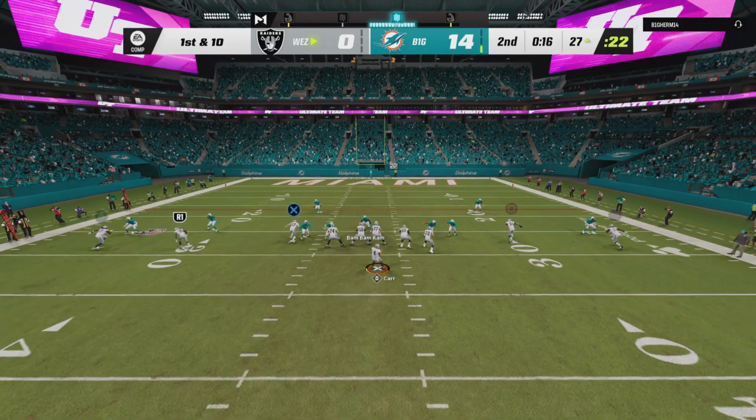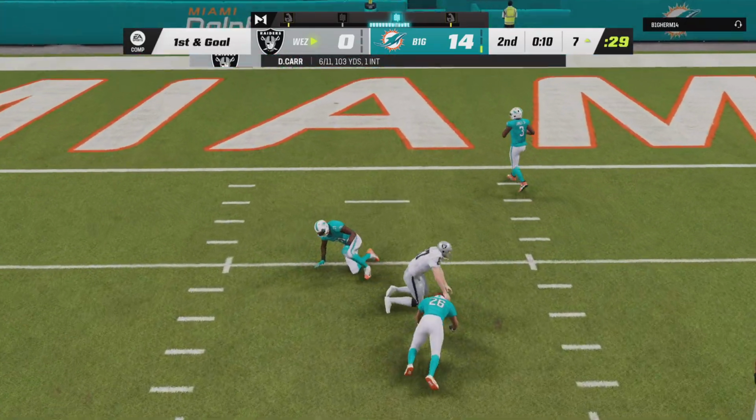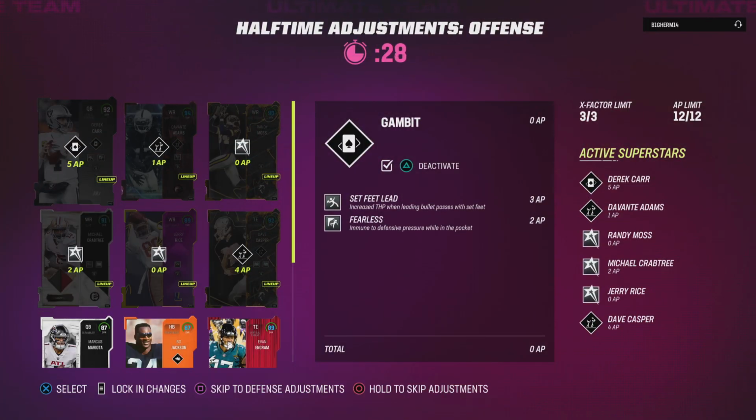29. Now Carr again. This is brought in by Casper. Oh, he's brought down. And remember here, no timeouts left. They got to get to the line quick. First half in the books.